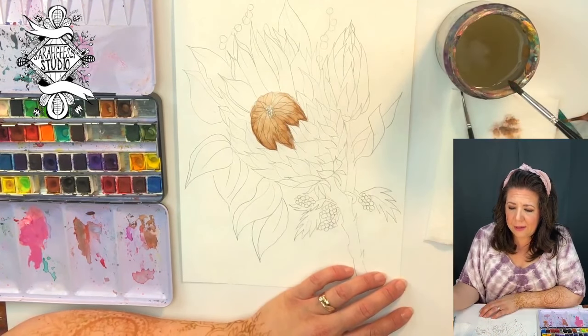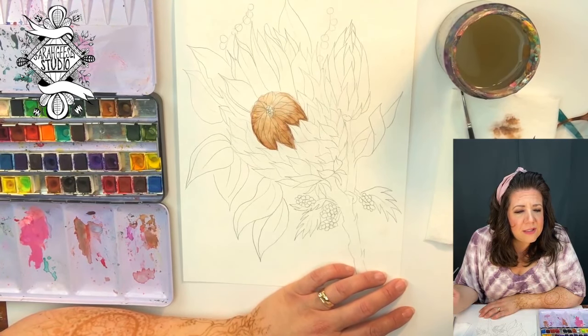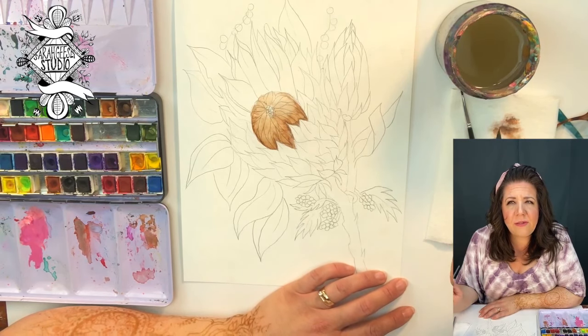Okay, John Parker. Yes. Could you tell us, I was looking up that Protea flower, and it has a cool symbolism in South Africa. Can you read that for me?